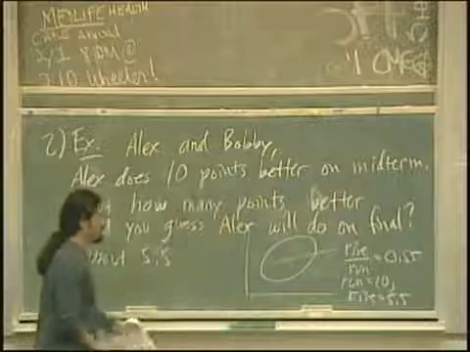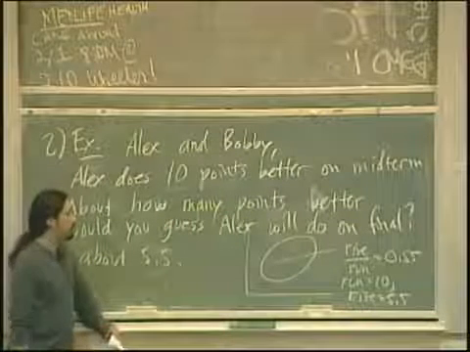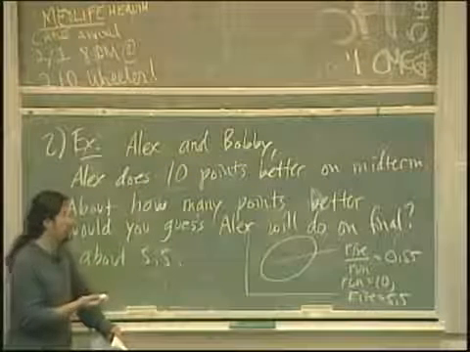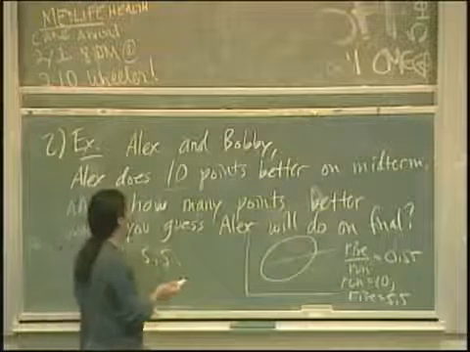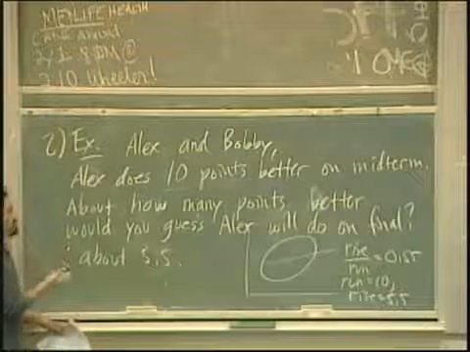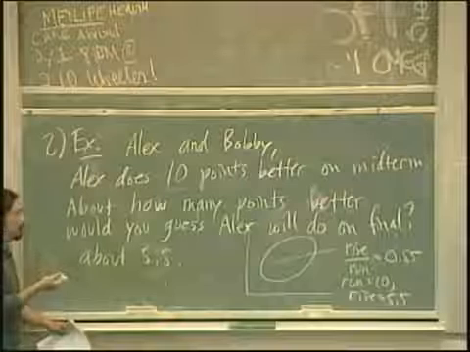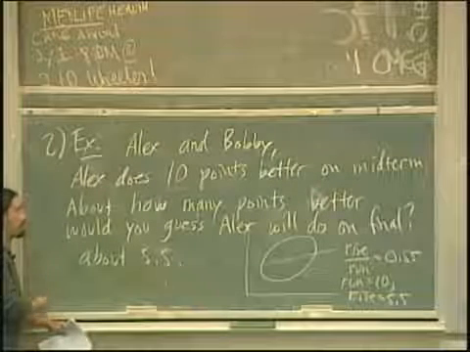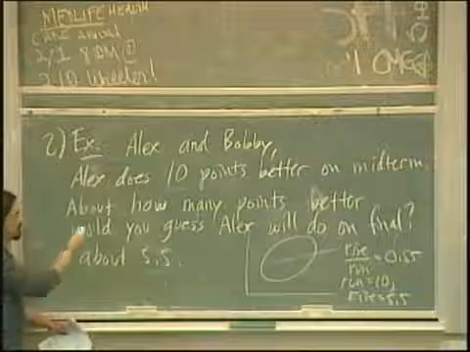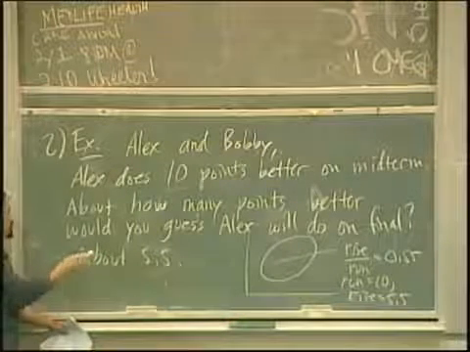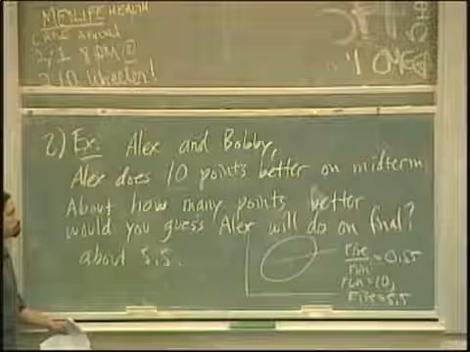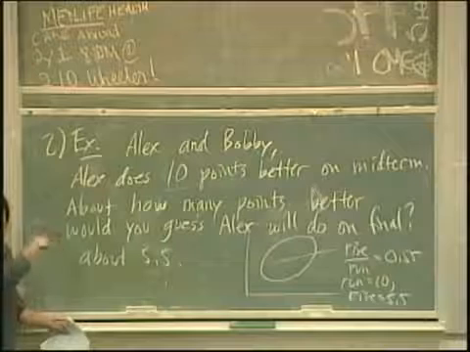I'm not trying to say this is going to be exact. This is again talking about predictions. So the prediction for Alex will be about 5.5 points more than the prediction for Bobby. Okay, it might be that Bobby does better on the final. I don't know, right? But typically, or on average, you should expect about a 5.5 point differential. Okay, questions on this?